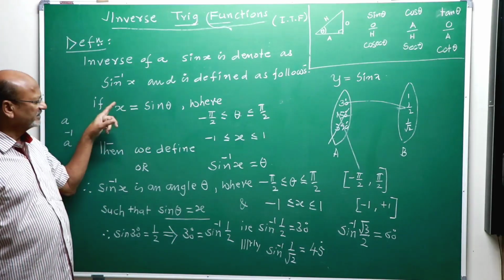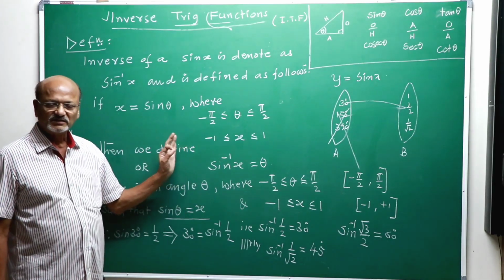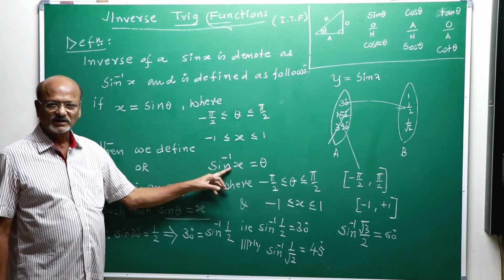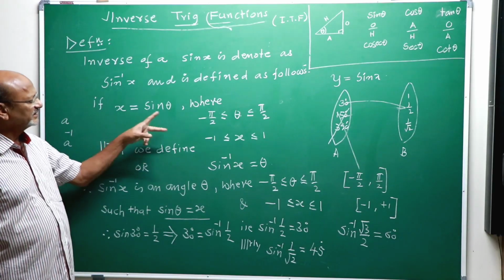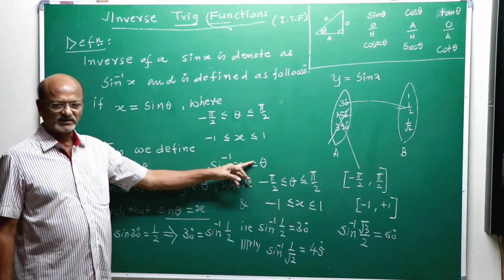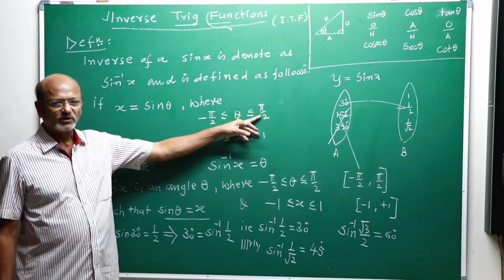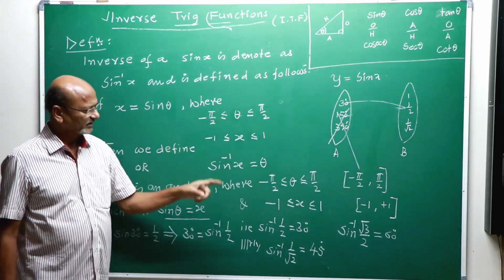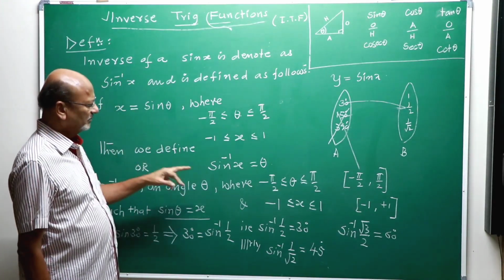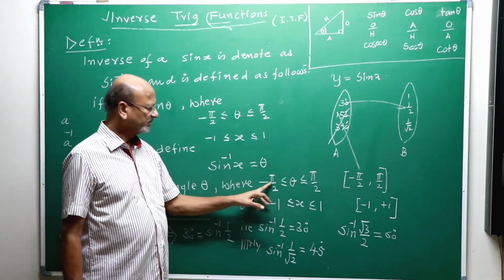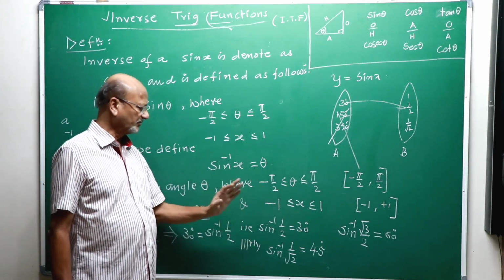This sin can be taken to this side. That sin inverse, symbolically we write it as sin inverse x. This sin inverse x is the inverse of sin x. It is a symbol for the inverse of sin x. Therefore, my friends, if x is sin theta, under this condition, sin inverse x is theta. This minus pi by 2 to plus pi by 2 was the domain of sin theta, but here it becomes the domain of sin inverse x. This is the range of sin inverse x, my friends.